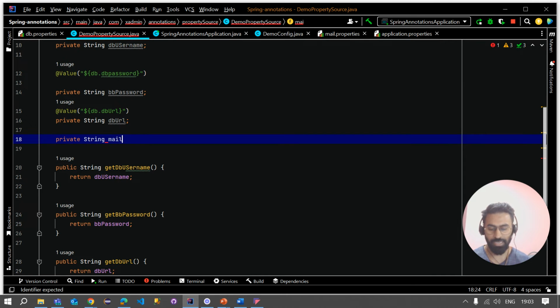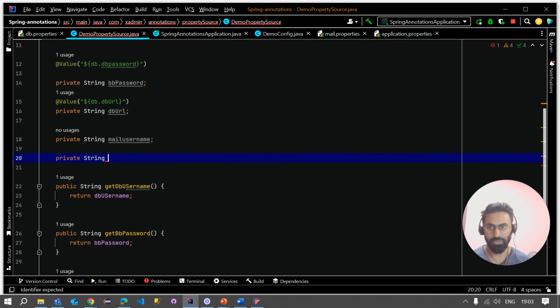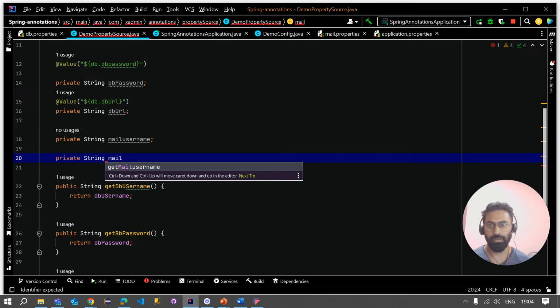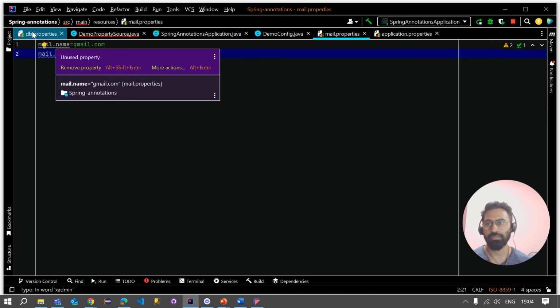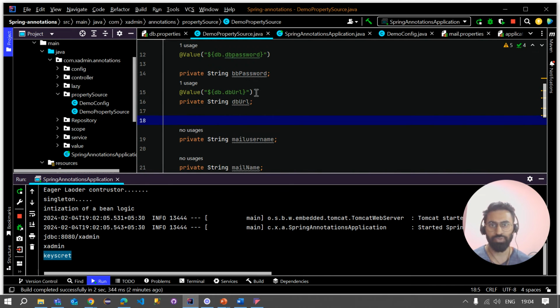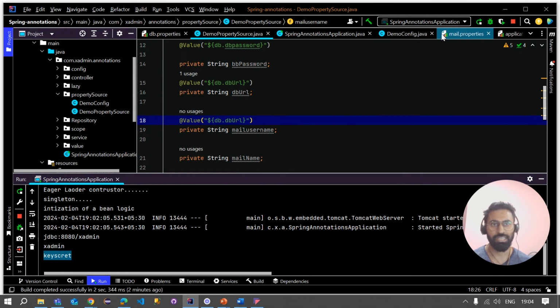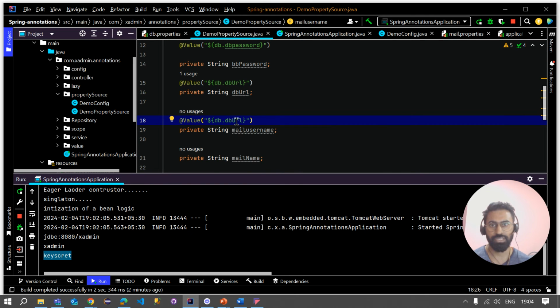So let's say mail username, and for the other property, mail name and mail user. Okay, the username I have already created, let me create the mail name. And to get access, we know that we have to use the @Value annotation. Let me copy and paste, and you only need to change the key. So go to the mail.property file, copy this and paste it over the username.